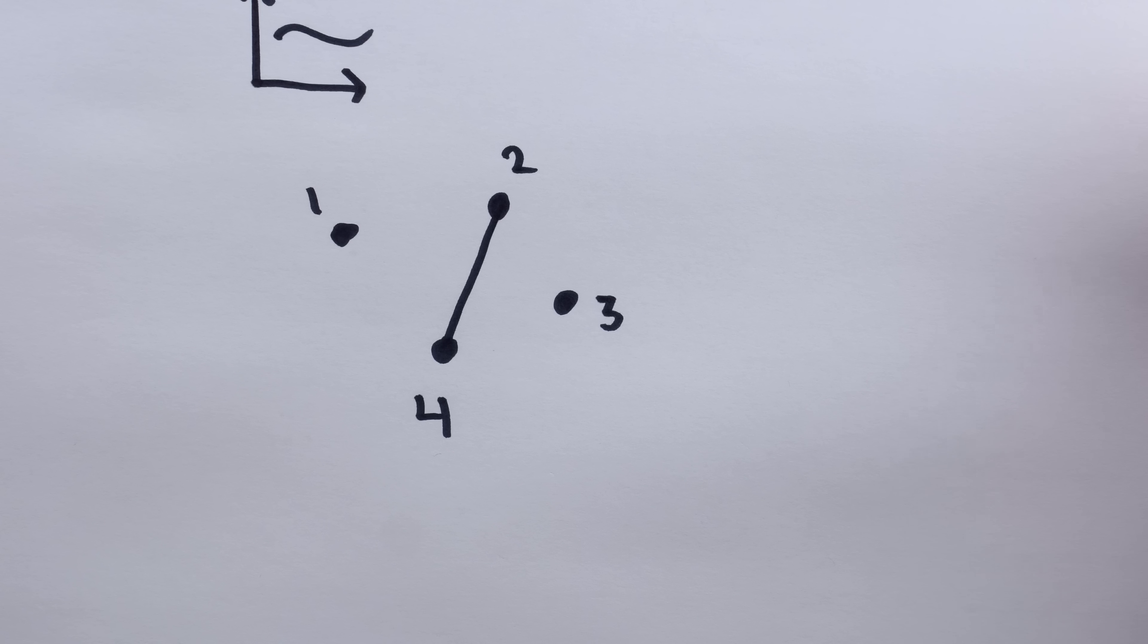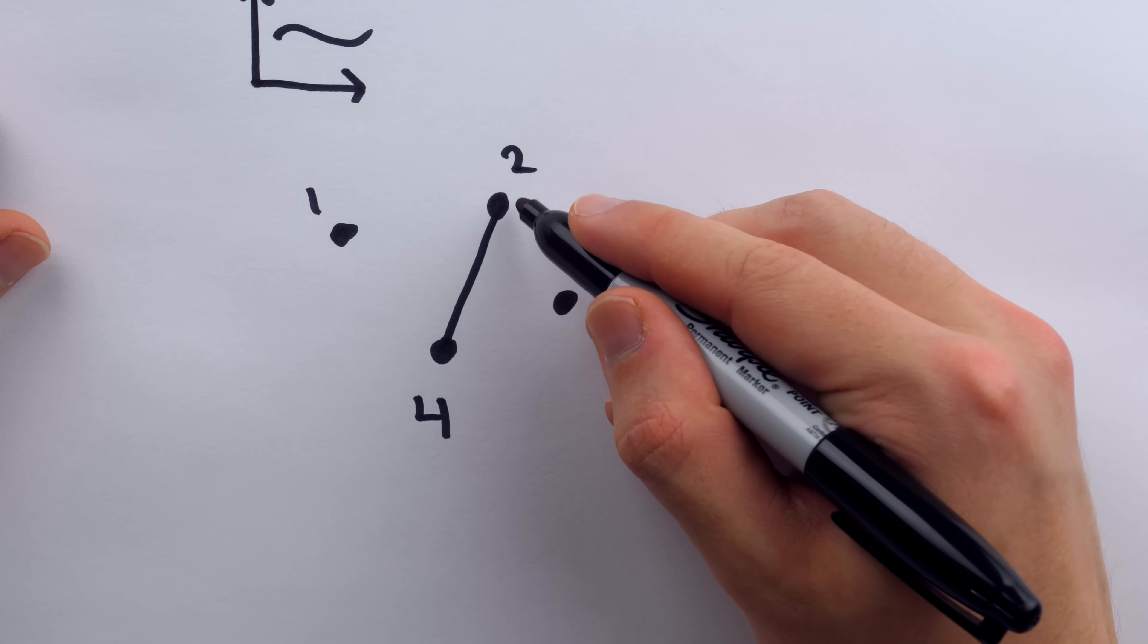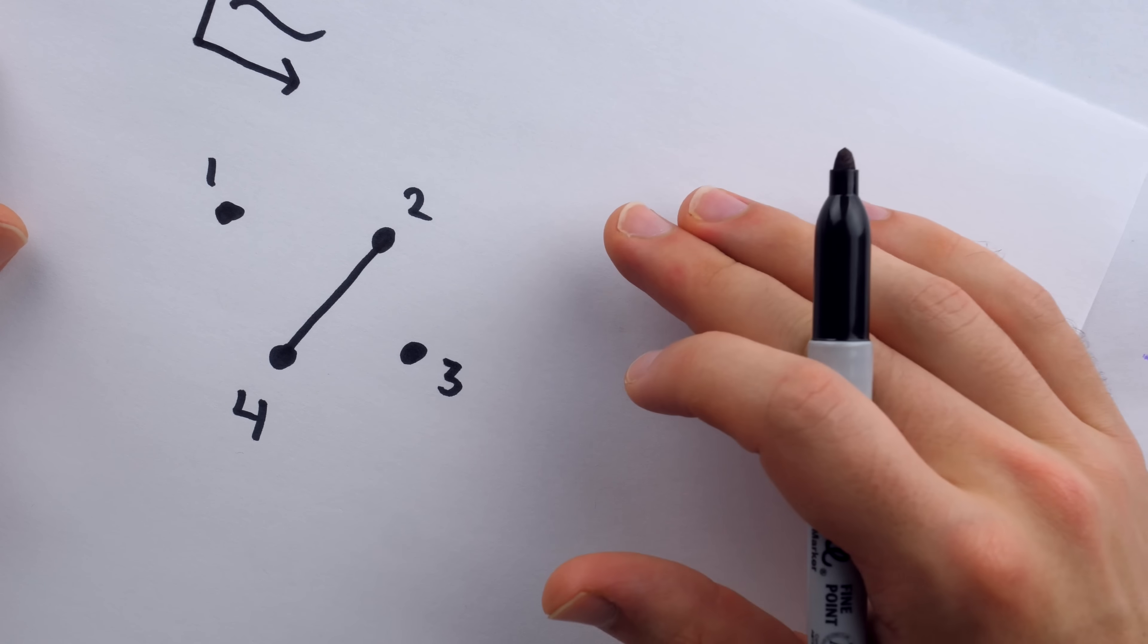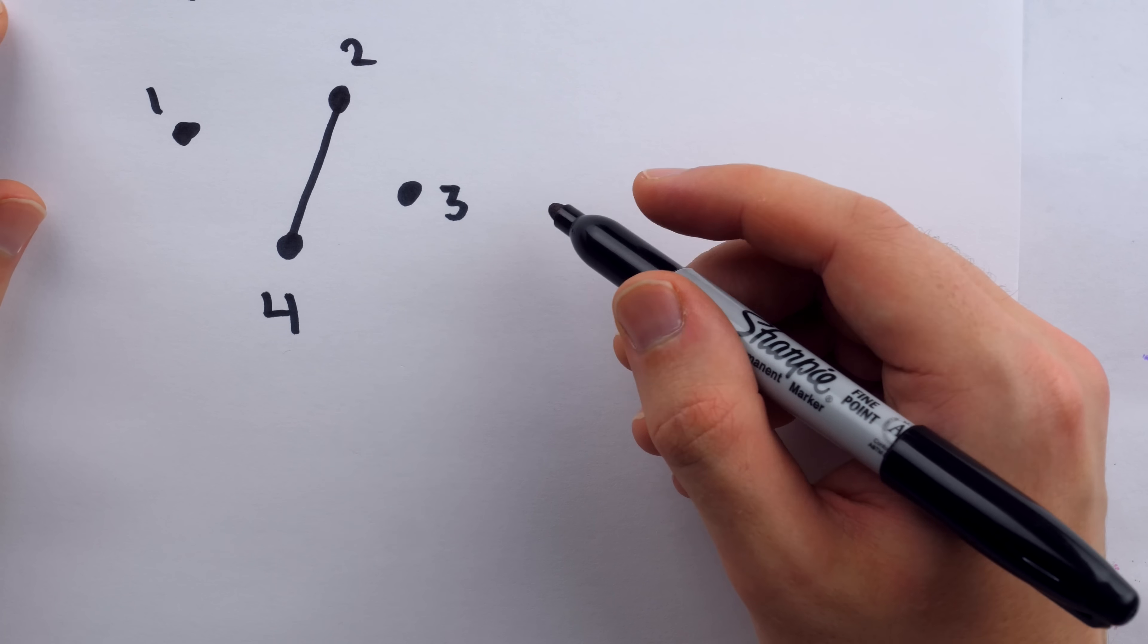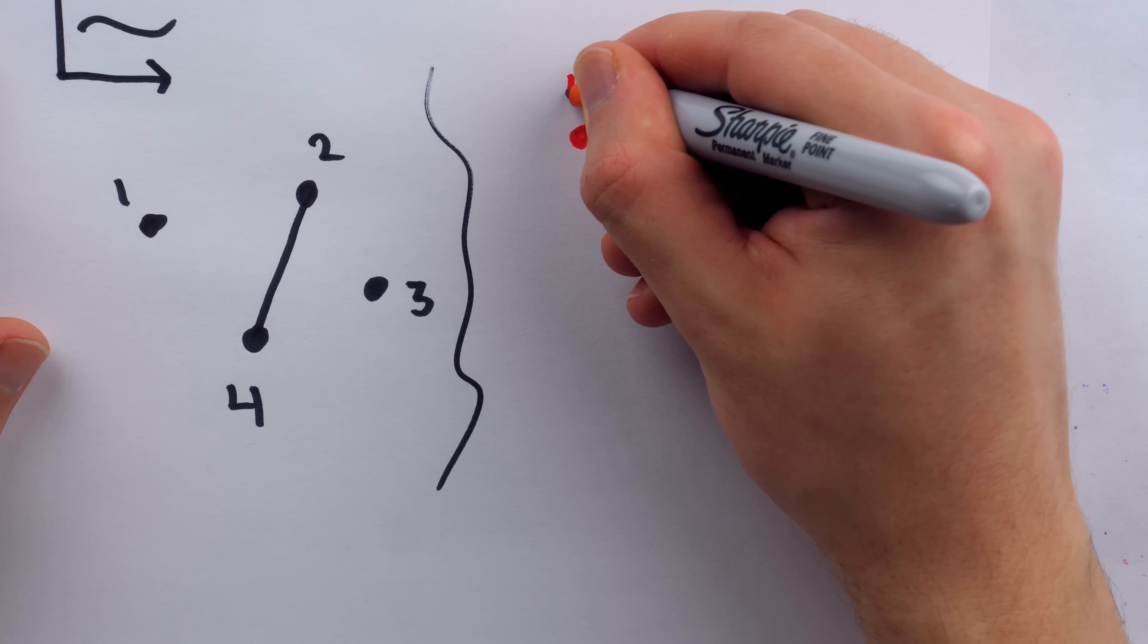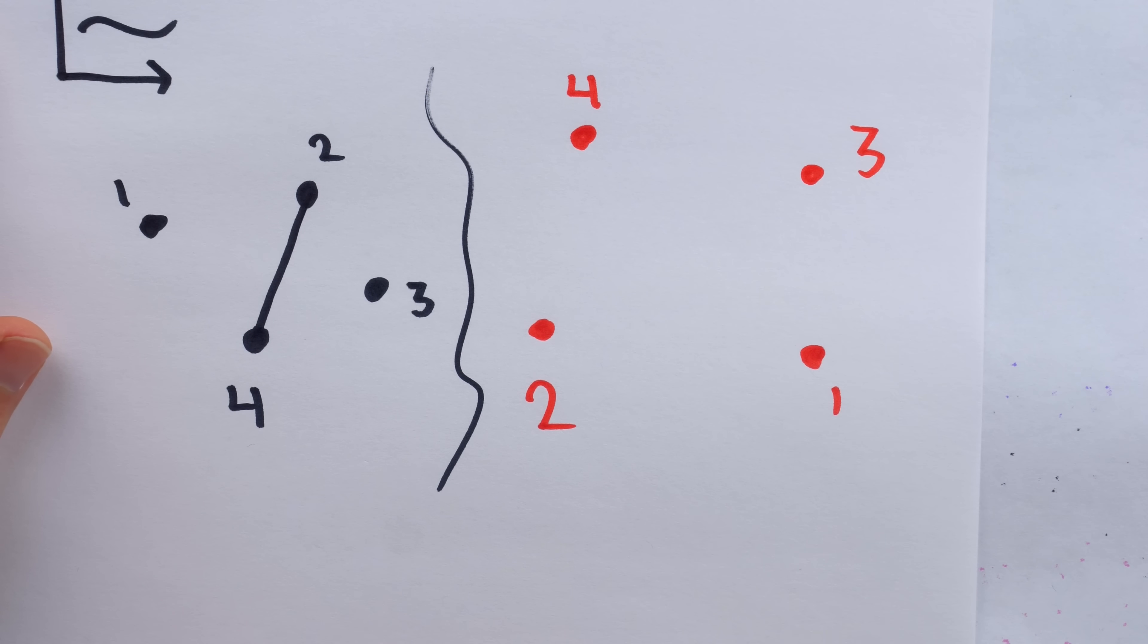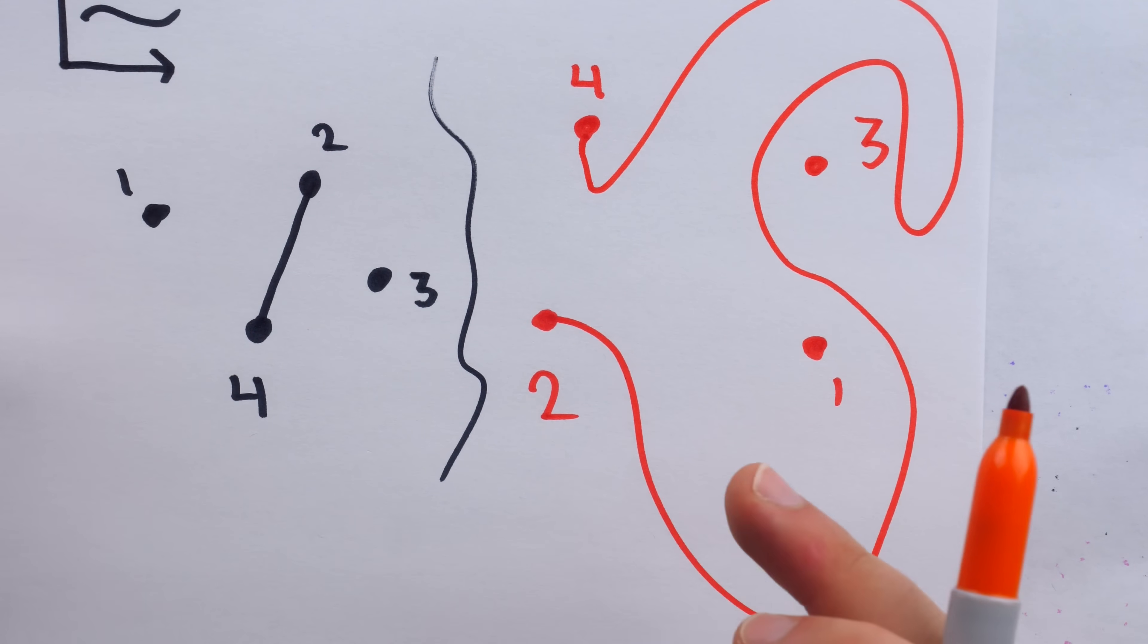This could, for example, represent a group of four people. And if two of the people are friends, then they're joined by an edge. So in this graph, we would see that none of the people are friends, except person two and person four. One of the nice things about graph theory is that graphs can be pretty easy to draw. And you can learn a lot by drawing them and considering how they could be drawn. But keep in mind that how they're drawn isn't particularly important most of the time. The structure of the graph is what's important. So I could draw this graph a totally different way and have it still be the same graph.